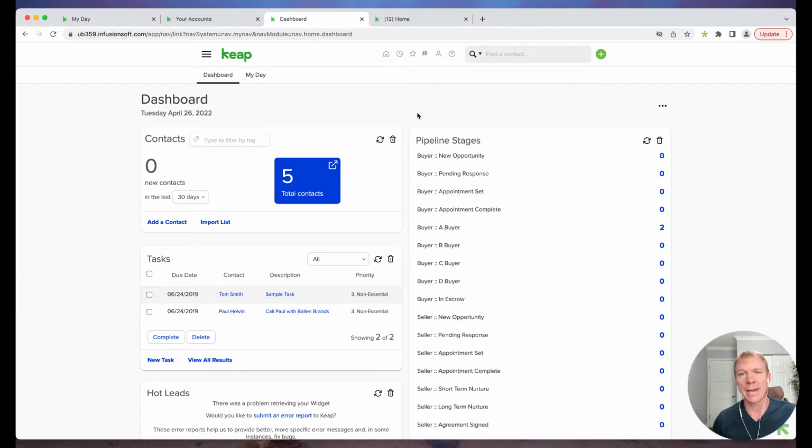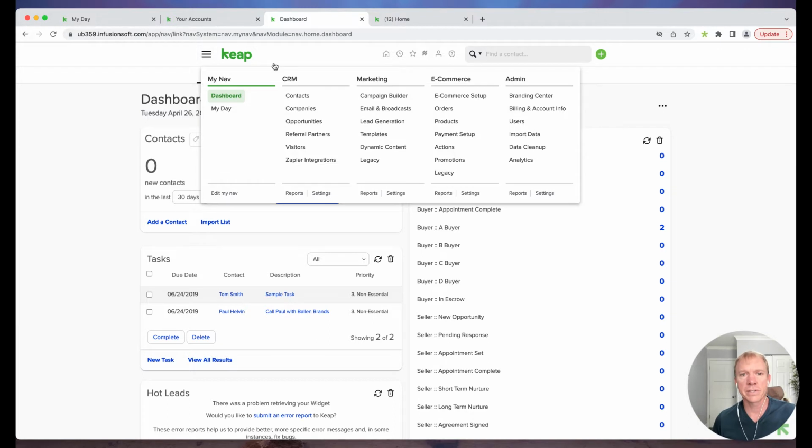Today I want to show you how to use pipeline stages in the Keap Max Classic platform, formerly known as Infusionsoft. Pipeline stages is actually a really cool feature. It focuses on opportunities, and it's a way to manage a sales process or even a fulfillment process, if you want to use it that way. So I want to show you a little bit about what you can do in opportunity stages.